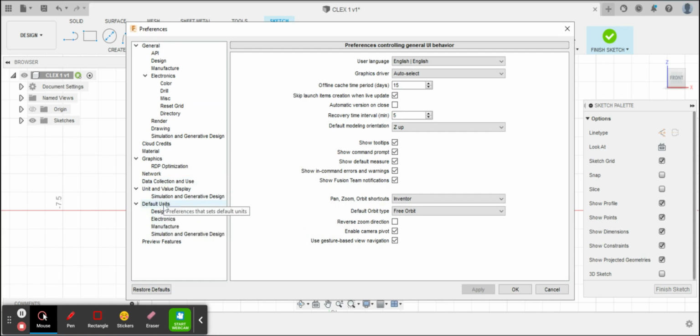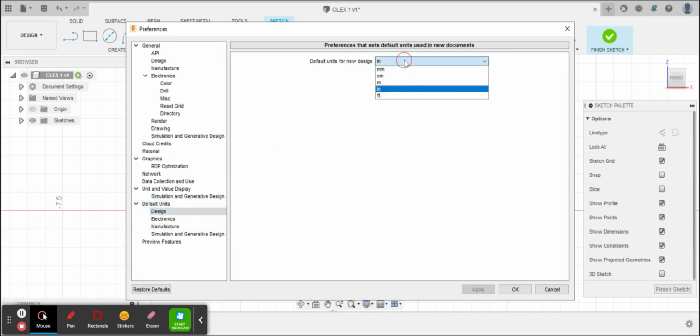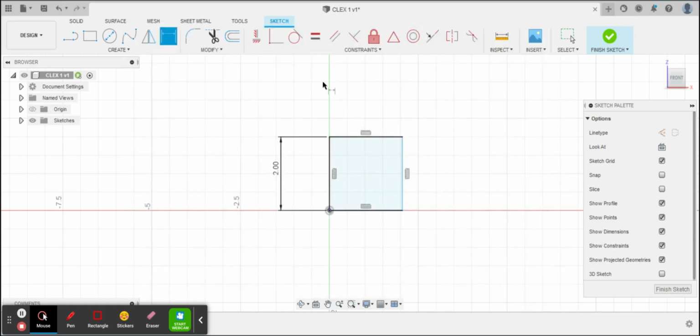Default units, there we go at the bottom, default units. So we'll click Default Units. We'll go to Design, and see right here we change it to inches. So if it doesn't say inches, go ahead to Default Units, Design, and click on inches, and then we click OK. All right, so let me go ahead and continue.